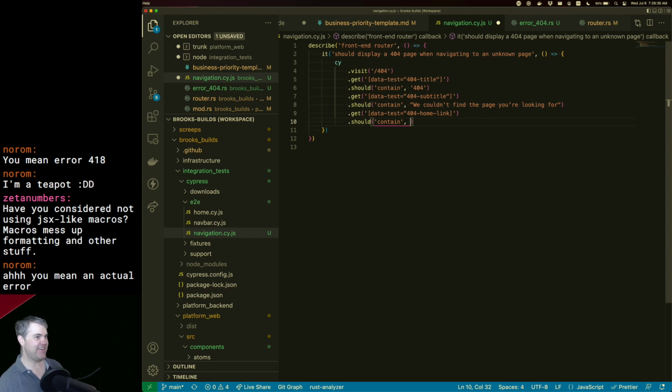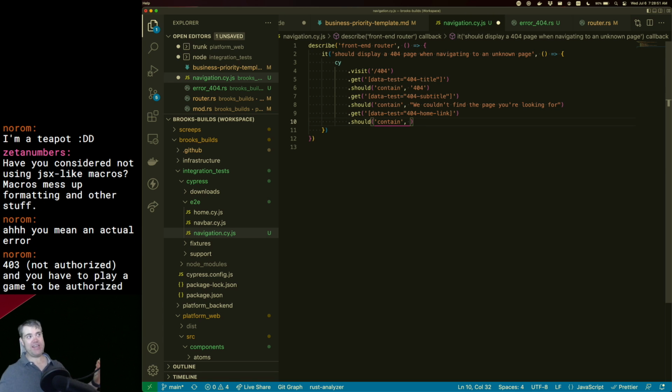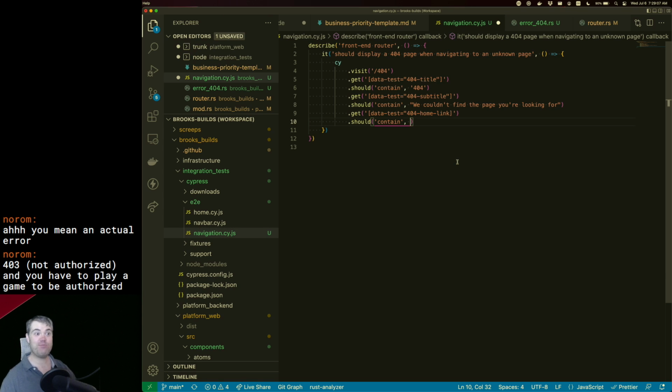If I have an error, but the error isn't critical, but it's something that maybe you can get on purpose somehow, then it opens up not a 404 page, but an error page where you can play a game. Or maybe we just put that into 404. I don't know. 403, not authorized. You have to play a game to be authorized. It's like, okay, you're not allowed to do this. But if you successfully play this game, sure, we'll just let you authorize somebody else's stuff. Like, you proved that you're good enough. That's all we really need.